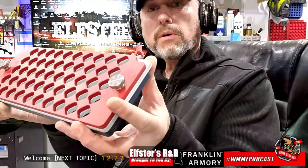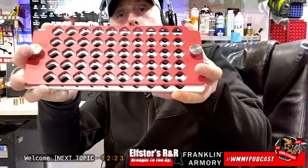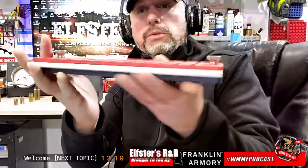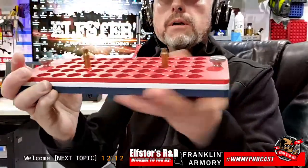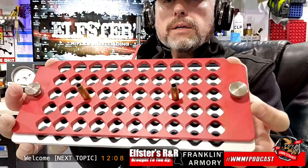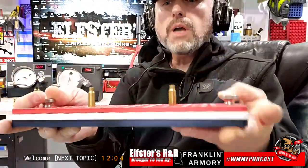Oh, I see. So it could grab it. Yeah, this is patent pending. We have a patent on this, and it's fully adjustable from 223. I'll try my best to do this with one hand, but you can see I can put my 223 rounds in there, and then I can shut this. So you can see it kind of clamps down on it. Yeah, then you tighten those screws. Yep, and then I tighten these screws up.